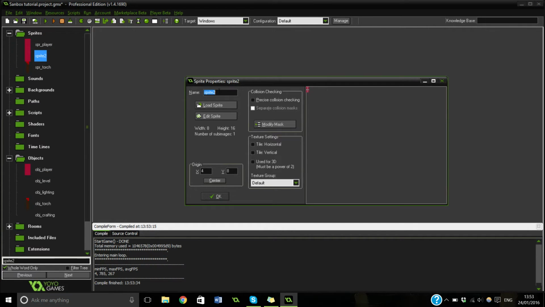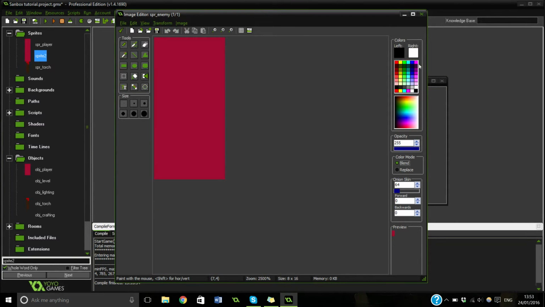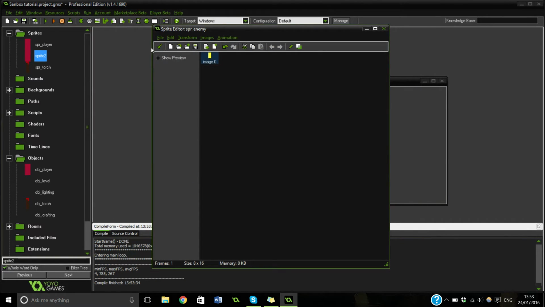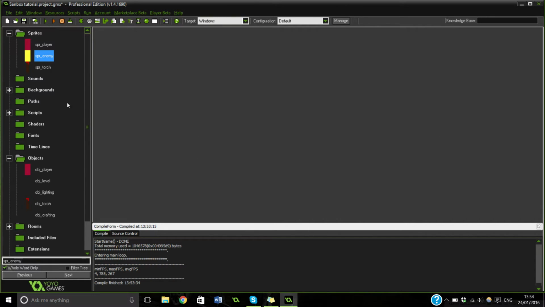Now what we're going to do is copy our sprite player and duplicate it. We're going to call it sprite enemy, and this is going to be our enemy sprite. It's going to be exactly the same as our player, but a different colour, just so you can distinguish the difference. So it's going to be a nice yellow, I think. It can't be blue because that's the colour of our background. I made that mistake when I was trying to play around with it.